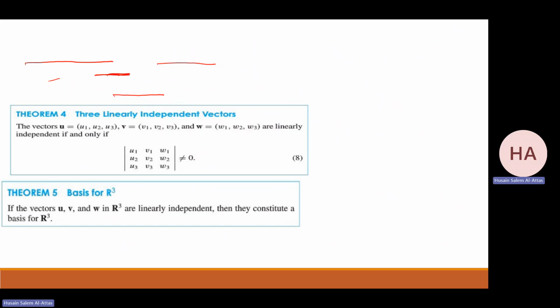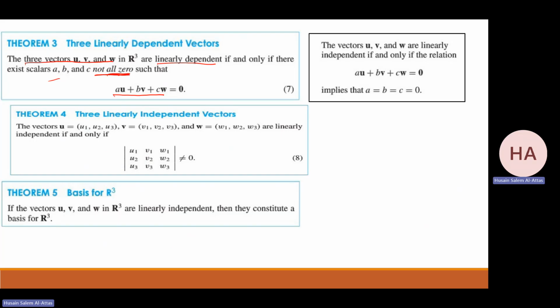What about linear independent? If the only solution of this equation, where I have a system now of three equations, is A equal B equal C equal 0, then we call them linearly independent. And when I can find at least one of them non-zero, it's okay if all of them are non-zero. Just at least one of them is non-zero, then it will be called linearly dependent.